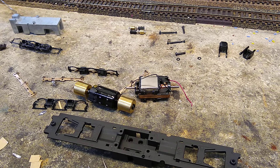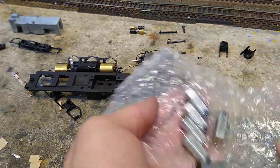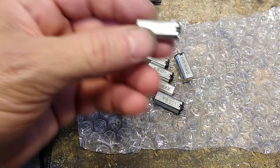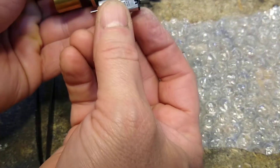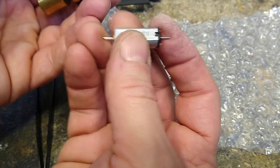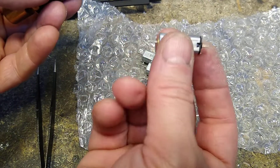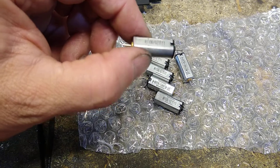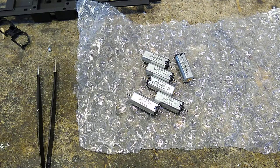I want to show you something really cool. I'm always scouring the internet for motors and stuff, and I forgot that I ordered these because it took such a long time to get here. I did not realize — these are 24-volt motors. Look how tiny they are. Tiny little 24-volt motors, and they have a very small shaft — probably a one-millimeter shaft. I don't know what I'm going to do with these, but I've always wanted to do a crane with a whole bunch of motors in it, and these tiny ones would be perfect. Make it self-propelled and maybe use a decoder so you can raise and lower the boom and raise and lower the big hook.